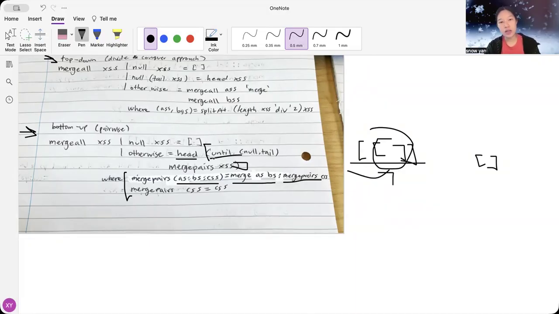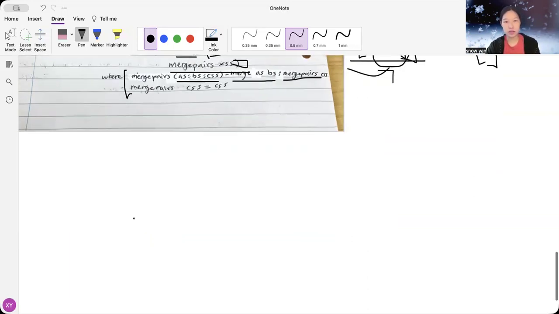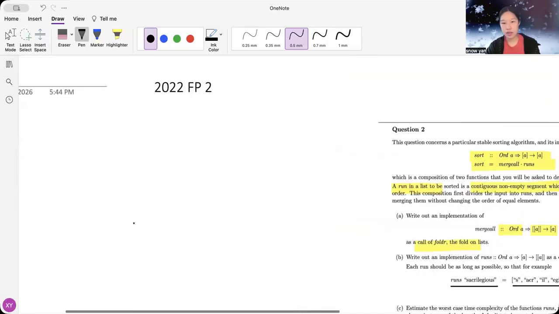And then the until function just checks null dot tail. Null dot tail basically means I'm down to one element, right? If I take the tail of it and it's equal to null, then it means I have one thing left. And then mergePairs is the algorithm that I continue going with. I can combine every pairwise thing together and merge it. And then the next one, I repeat the same process until I get down to one. So that's the idea. Okay, let's end off here.